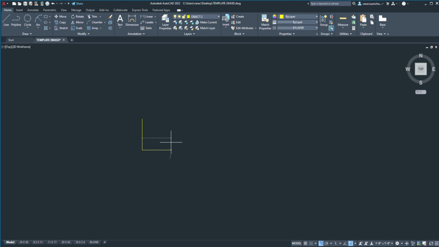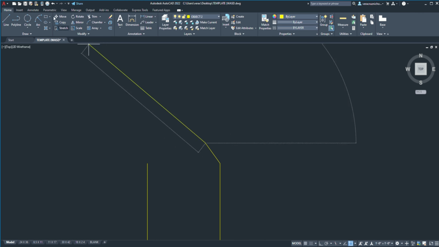1.5. 4 inches again. Now we're going to take off our ortho, go up to 127 degrees, and we are going to make this 1/2 inch. Same thing here. We're going to make this one. Actually, let's do this one first. Put back your ortho. We're going to go up 7/32.